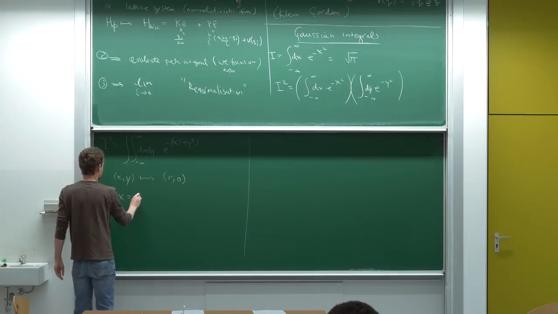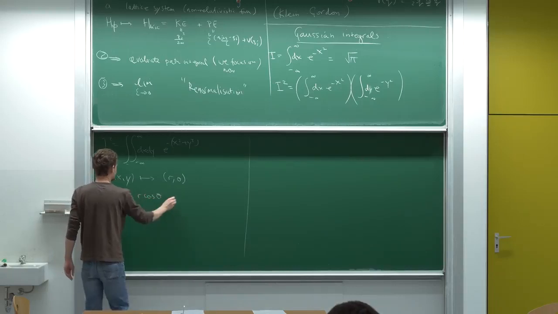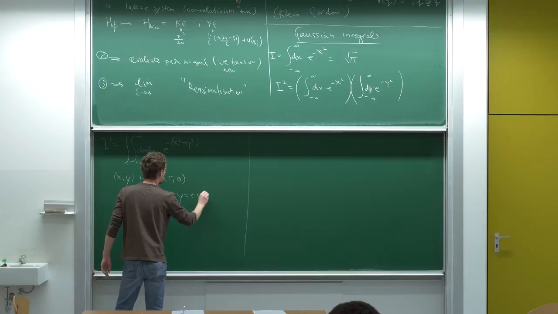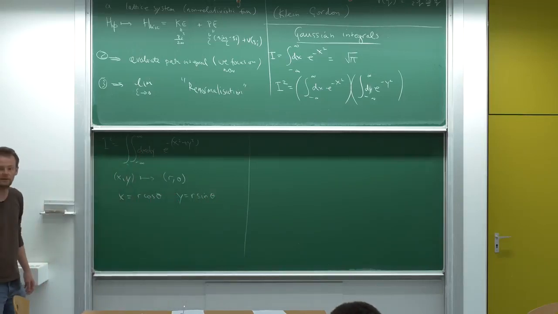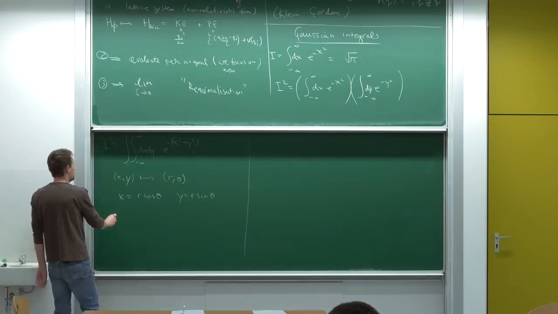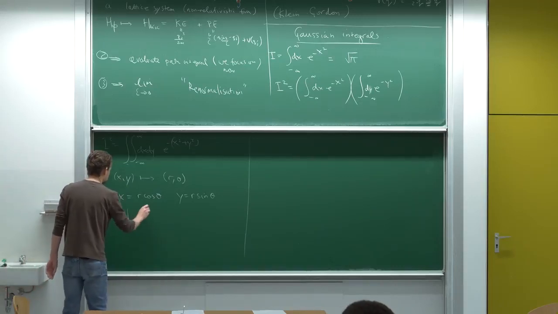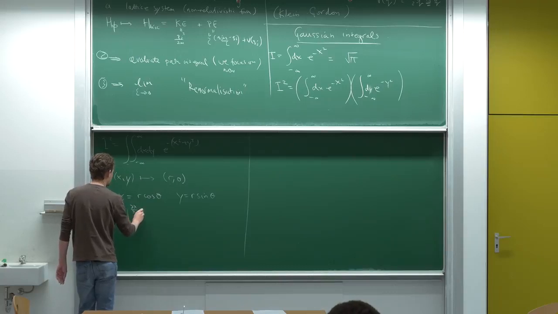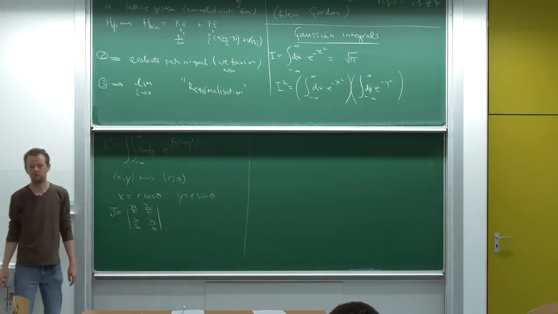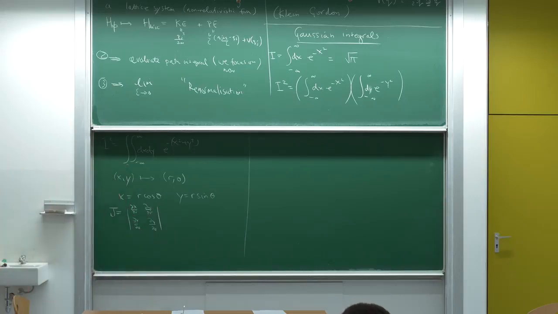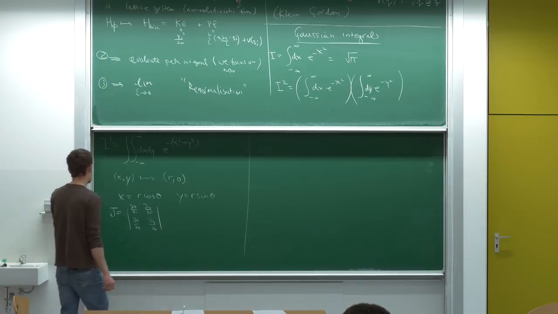And because it's still early, I'm going to do all of this. Say x is r cos theta, y is r sine theta. And we've got to work out the Jacobian matrix. So that's dx dr, dy dr, dx d theta, dy d theta. Why am I doing this? Because I can never remember if there's an r d theta or an r squared d theta or whatever. So there's no other way except to just work out the Jacobian.